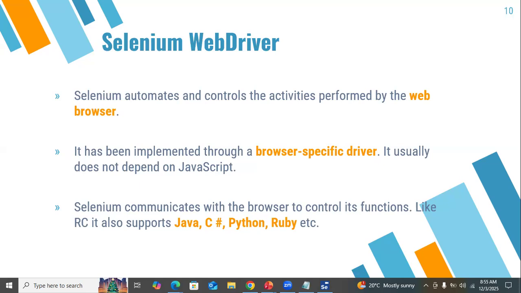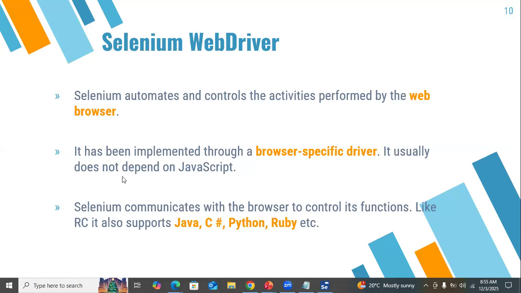There are browser-specific drivers. Suppose I want to launch a browser like Chrome. There is a specific driver, the Chrome driver. So when I want to launch a Chrome browser, what driver do I need to use? Chrome driver.